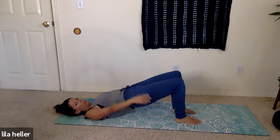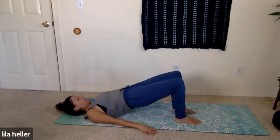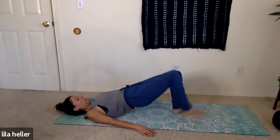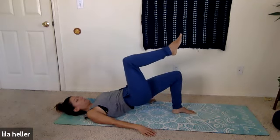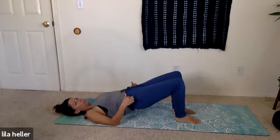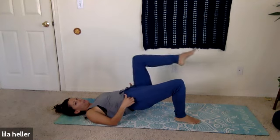And then lower that down. Then bring your left arm up to the sky and lower it down. Let's keep your pelvis where it is. Bring your right leg up to tabletop. And lower down. Pelvis stays where it is. Other leg comes up tabletop.